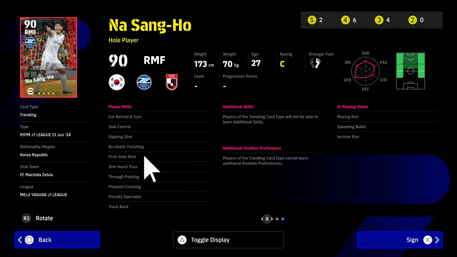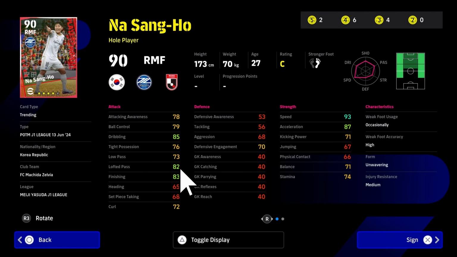He's got first time shot. Doesn't have long range drive. That's a bit of a shame, to be honest, but soul control is a nice one. Dipping shot, acrobatic finishing, first time shot. And then one touch passing, through passing as well. But with one touch passing, through passing, they're just going to make his low pass slightly better. And it's really not particularly good. So I don't think you're going to get particularly great passing from him, but certainly those skills will help to improve that slightly.